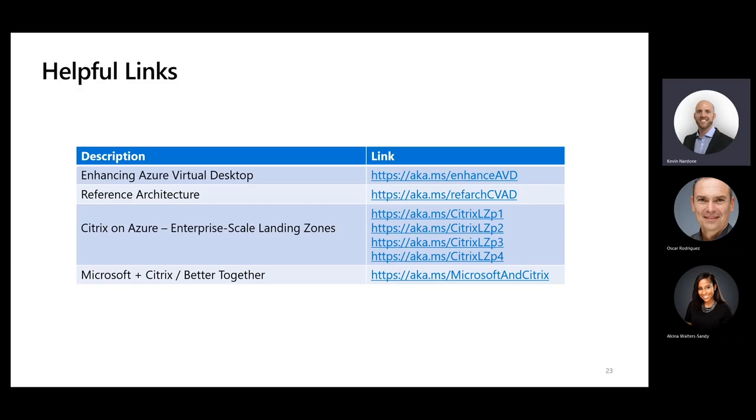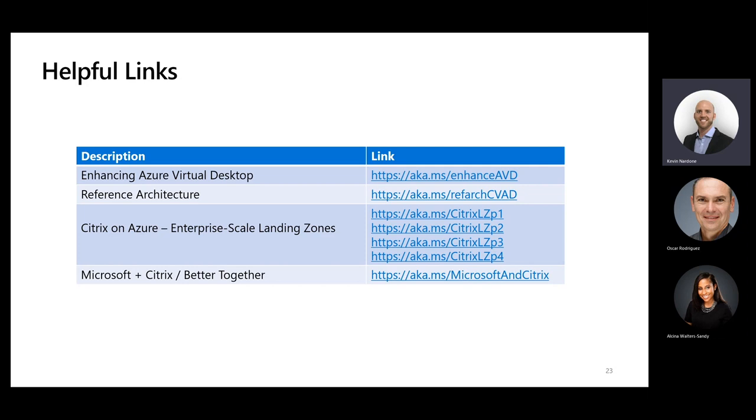We covered a lot here today, and there's only so much you can cover within an hour, but I wanted to share a couple great resources for you, such as: what are the risk mitigations, improving operations, improving user experience. There is so much more than what we covered today, and there's a great article on what that looks like. What are some reference architectures? What are the things I need to think about when deploying Citrix on Azure, building off of the Azure landing zone and the cloud adoption framework, for instance.